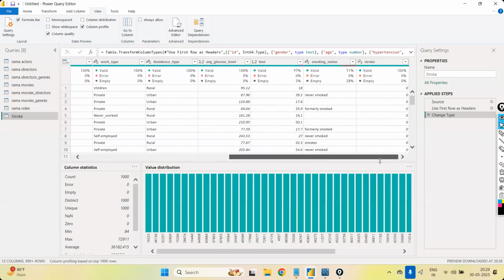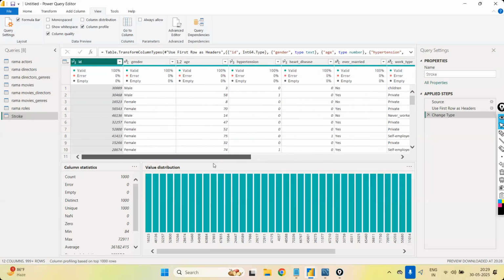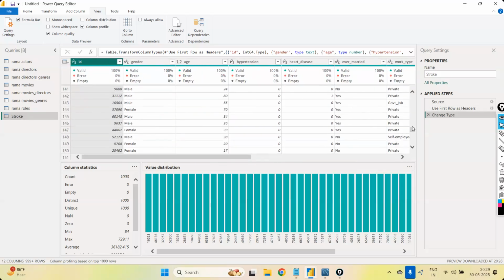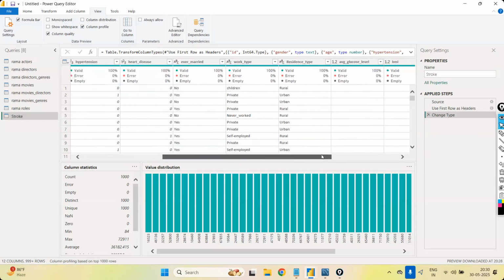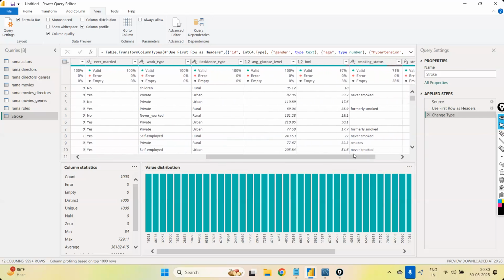What data are you having? So you can see here valid, how much error percentage is there in that, and how many wrong values are there. And in here you can see the empty values, percentage of empty percentage.